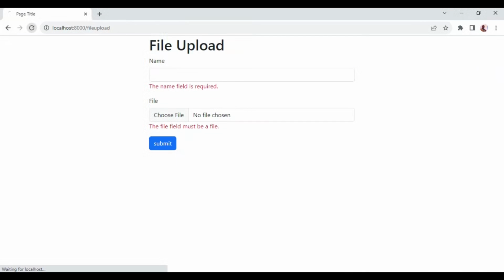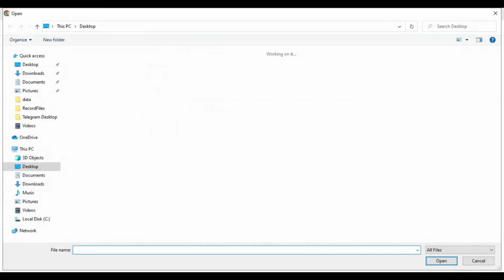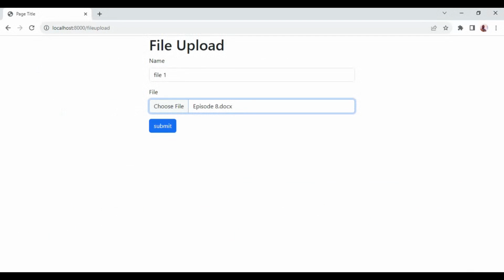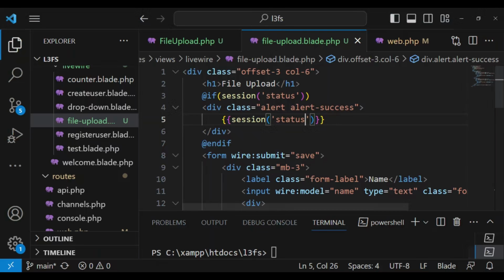So let us attempt and see if we can be able to upload a file, and I want to give it a name of file 1, just like that, and then choose any file within my machine. We actually have a file here called episode 8. I want to upload it, submit. Now when we submit, we have not been able to import our model inside this class.